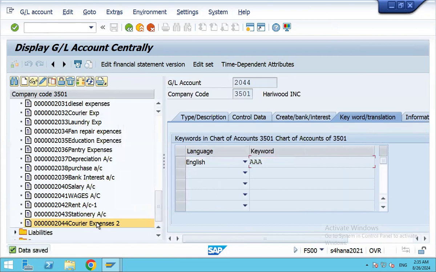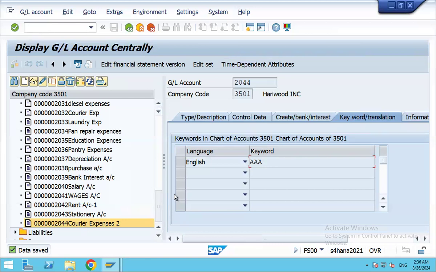In case of a company, HSN code is required for any type of expenses. Now I am not using that. Later on, I will show you where to put the HSN number. Okay, sir. So now it is the courier expenses. Clear? Yes, sir. So this is how you create the courier expenses.